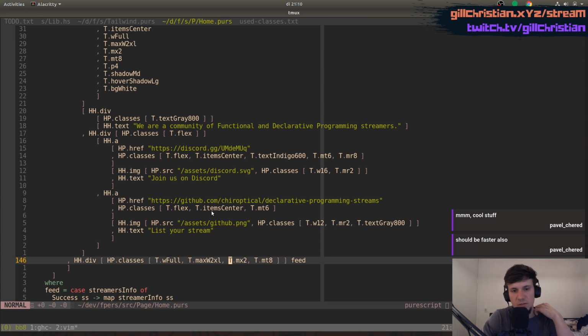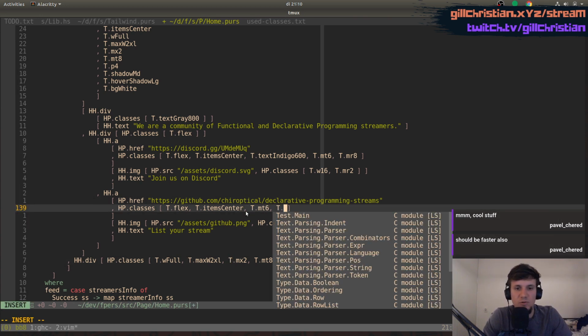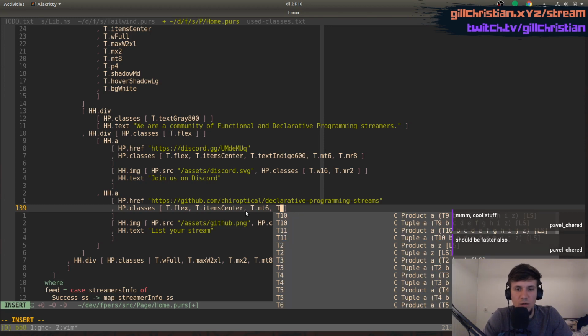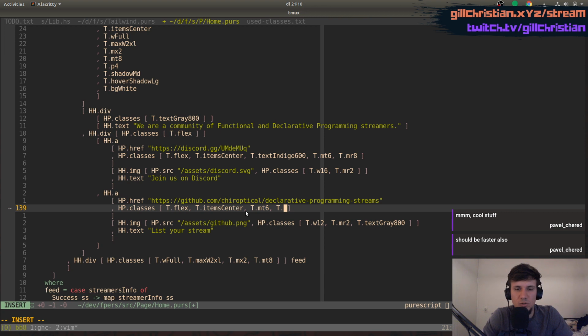So it should be faster, because the problem is that I don't really get a good autocomplete experience, because there is so much stuff to parse.